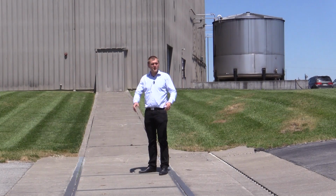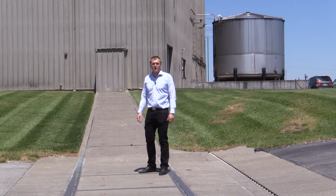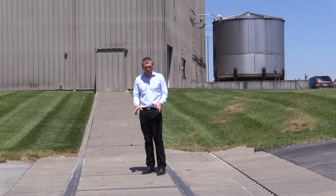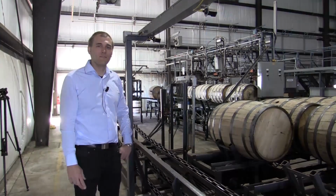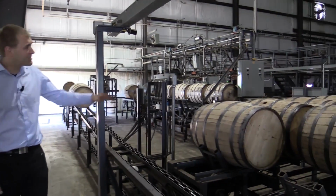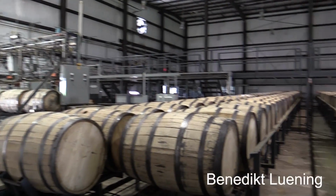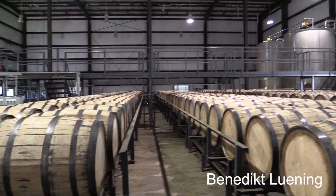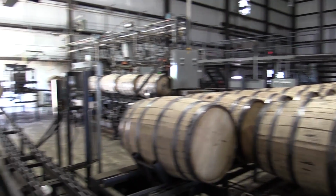I'm standing here right now on the way from the distillery building to the filling of the cask. And below me are the lines, and they are actually hurricane and tornado safe. The next step in the production is the filling of the barrels. The barrels come from the Independent Stave Company, and they have a number 4 char. That is the deepest and heaviest char, and the lids have a number 3 char.